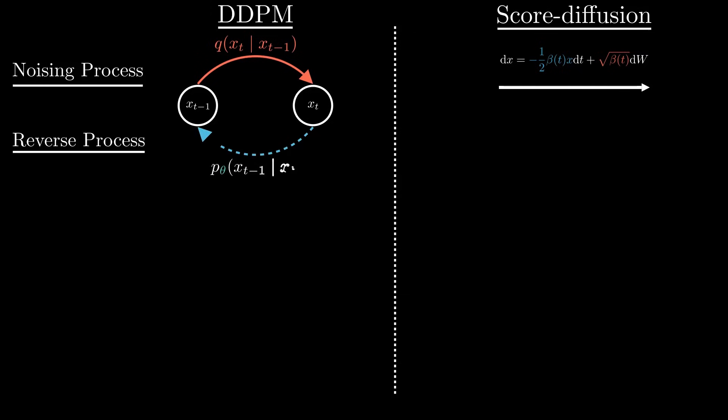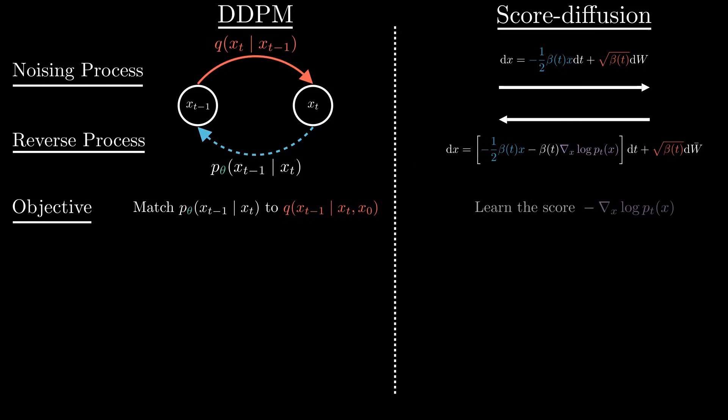Let's wrap things up with a quick recap. In DDPM, we started by describing the noising process as a discrete Markov chain, which converges to a normal distribution after a lot of iterations. In contrast, the score-based formulation uses continuous stochastic differential equations to describe the same idea as a smooth evolution over time. To reverse the process, DDPM defines a reverse Markov chain where the neural network predicts the mean of a Gaussian at each step. In score-based diffusion, we rely on theoretical results from SDEs, which tell us that there exists a reverse time SDE that depends on the score function of the data distribution. Then, to train the network in DDPM, we use the evidence lower bound. After some algebra and simplifications, we saw that the ELBO was similar to matching the approximate posterior to the true posterior, the one conditioned on the original image. In score-based models, the network is instead trained to approximate the score function, using denoising score matching.